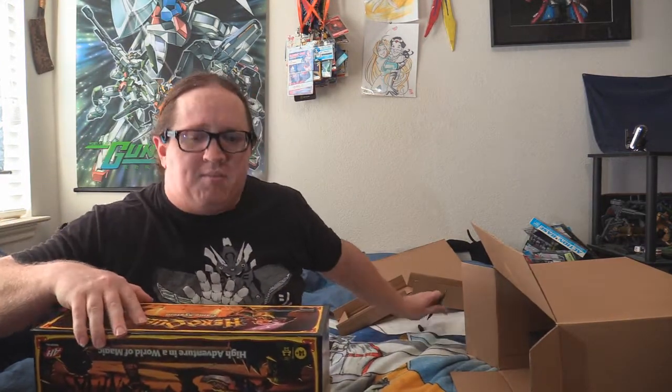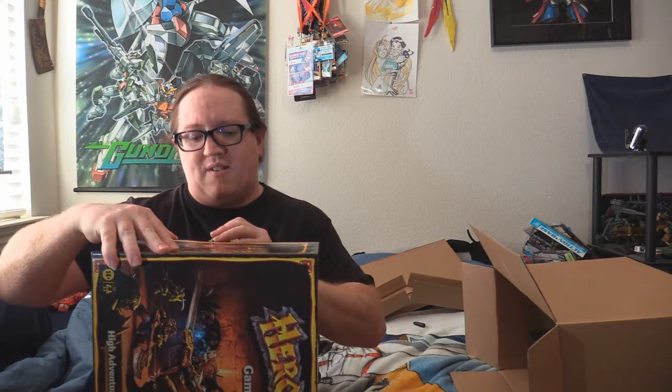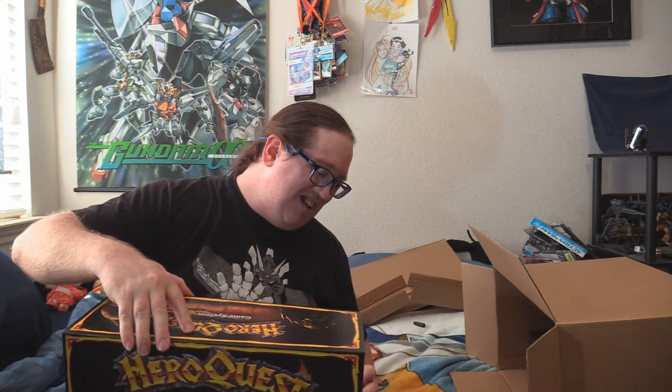We have Hero Quest. Now, once again, this is a game I grew up in my childhood, and I believe what I had actually kind of belonged to my parents, but they didn't play board games. Or they meant to, but never actually did. I know my dad briefly played D&D, or he had friends that played D&D, but anytime I was ever around that time or space, I not only didn't care, I guess we had gone after they were playing or before they were playing, or I was not allowed where they were playing because nobody was ever playing.